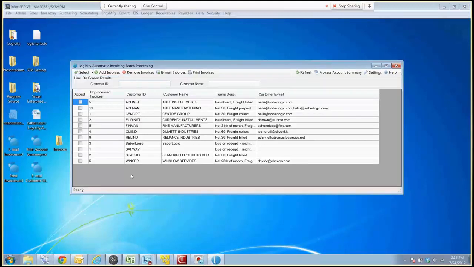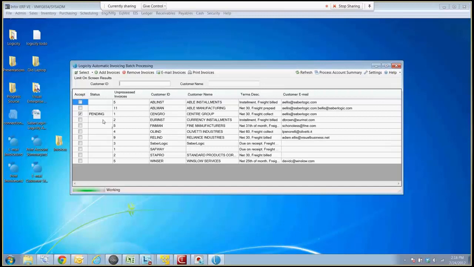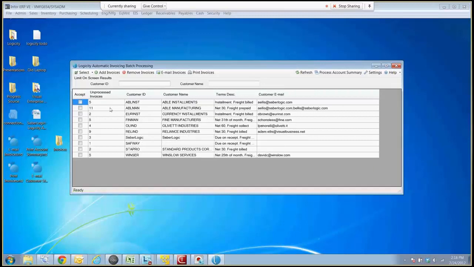So SendGrow, this is the one we just did, that shipment we just processed. I'm just going to process this one, because it'll be a real quick, simple one. So I'd come in here and do the email invoices. And if you had a bunch of them checked, you'd see it go into this mode, and as each one is pending, it would say complete, complete, complete, and then when they're all done, they just drop off. So you won't see SendGrow on here anymore.